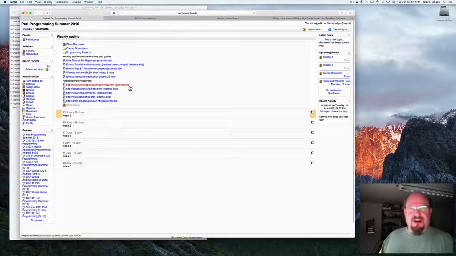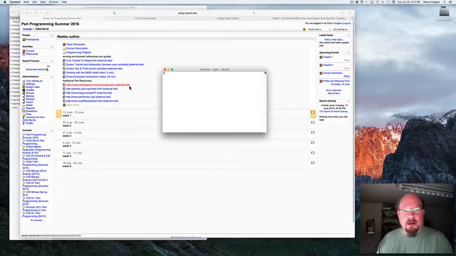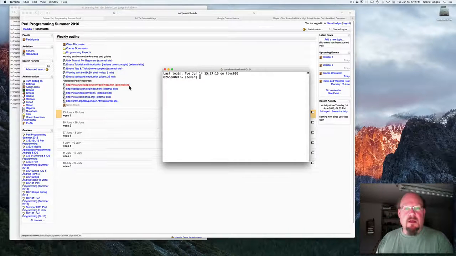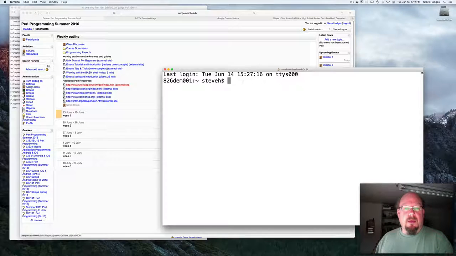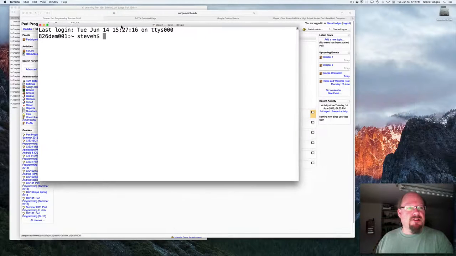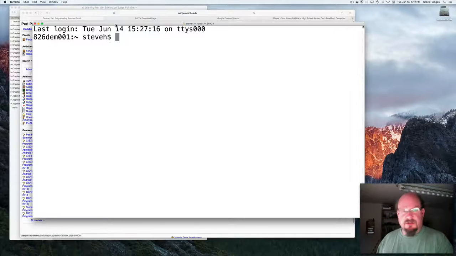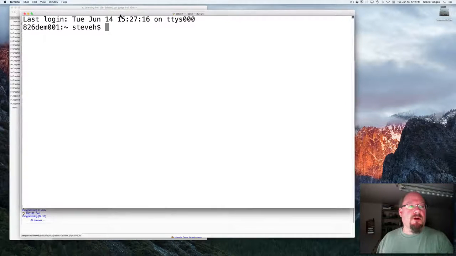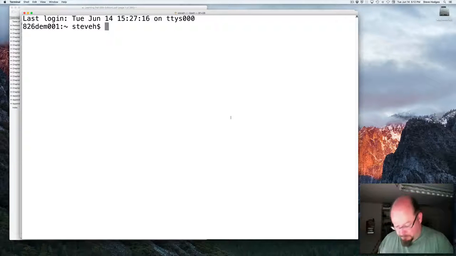Let's finish off this orientation by writing just a couple of brief Perl programs. I'm going to open up a terminal window. If you are on Linux or OS X, you will have an SSH client built in. And you will be able to just connect from the command line. Let me make this text here nice and large. And if you are on Windows, then you'll need an SSH client like PuTTY that I mentioned before.